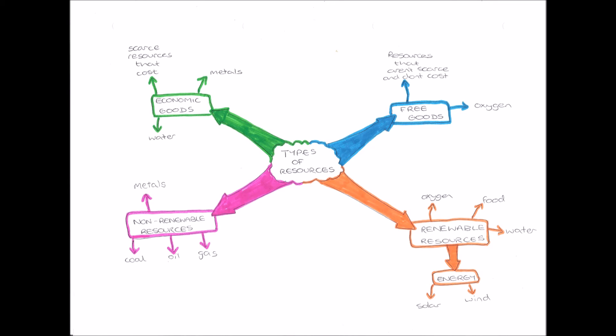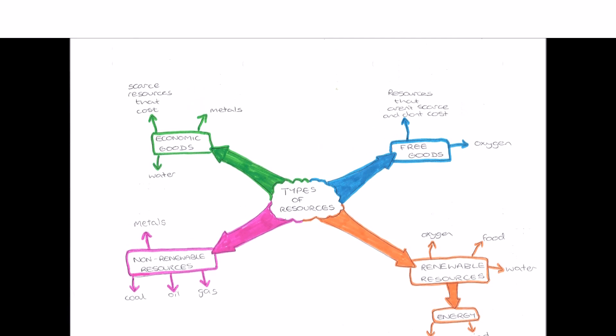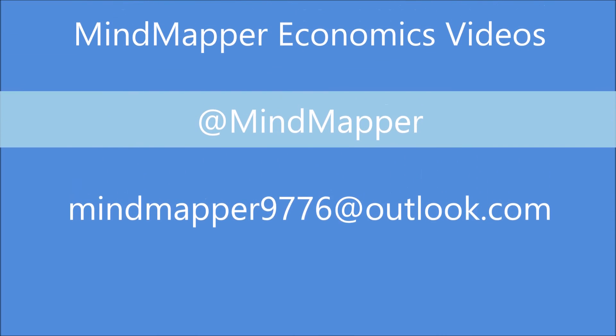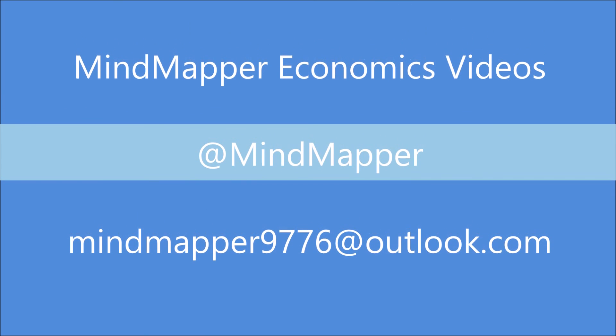Now, non-renewable resources, on the other hand. These are resources that do not renew themselves at a rate which is sufficient for sustainable development. They don't renew themselves over a reasonable period of time. This will include things like metals, coal, oil and gas. These take thousands and millions of years to renew themselves. They do renew themselves just over too long a period of time in order for us to use them in a sustainable way. Therefore, they are non-renewable. They do not replenish themselves over a reasonable enough period of time.